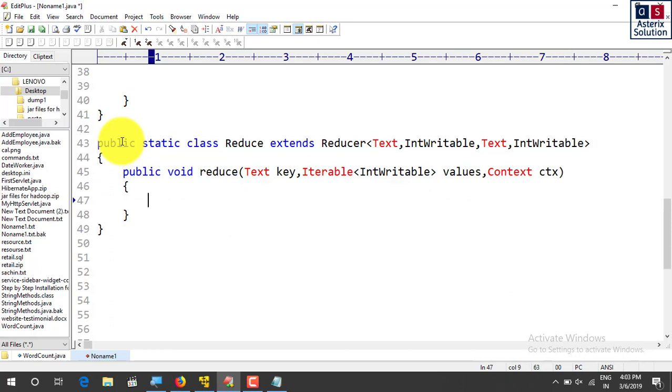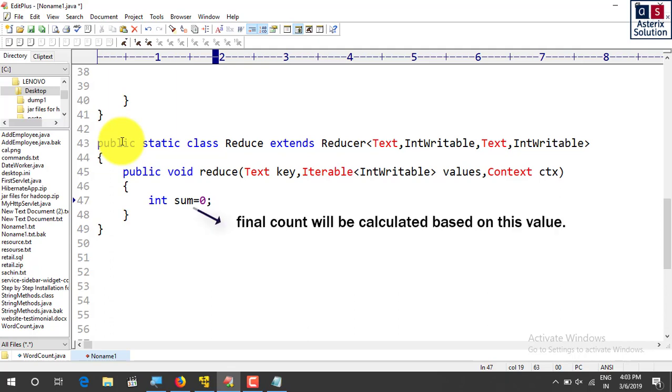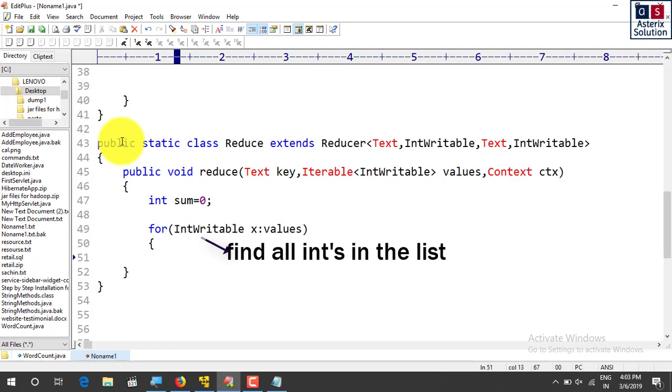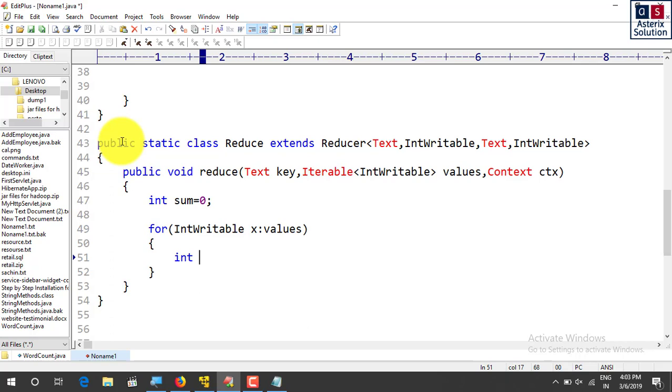Okay, now what I'm going to do here, I'm going to first define int sum is equal to 0, because here I'm going to add all the IntWritable values. And next is for IntWritable x colon values, and let us go more in depth. If I want to fetch out the individual value, let's say int i is equal to x.get.